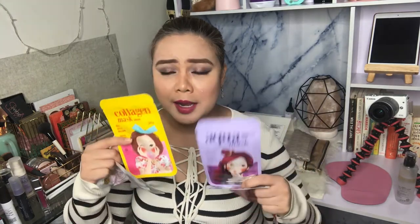Okay, and what else do I have here? Yeah, I think that's everything that I have. Guys, may nakalimutan pala akong i-mention sa video na to. I just want to say thank you sa PLAYUP Advance kasi very, very generous sila sa akin palagi. Every time that I purchased, they would always give me like free samples of their products. From those previous visits that I had, I got this 2 free aqua mask from them. This is by their brand Fassy.